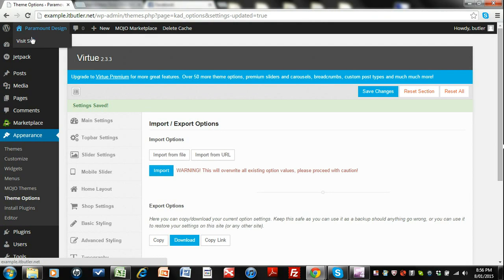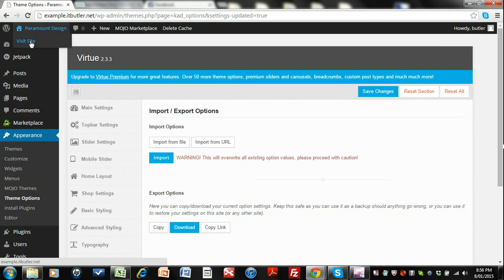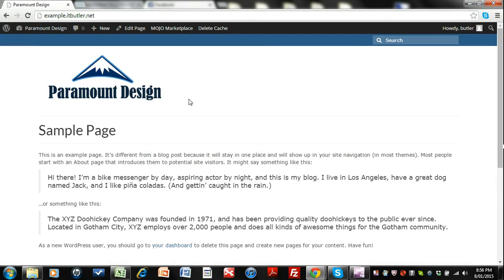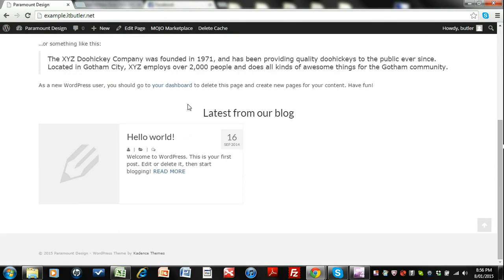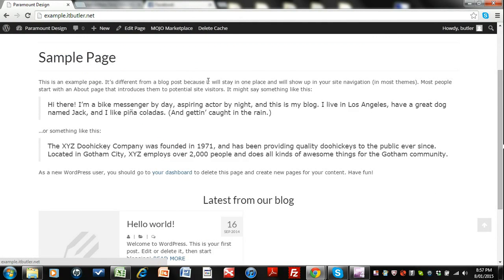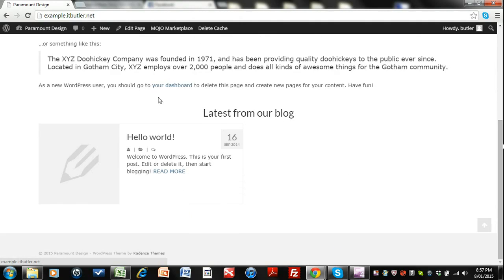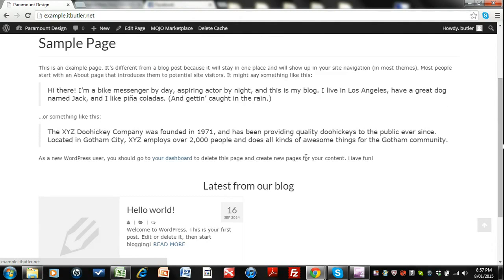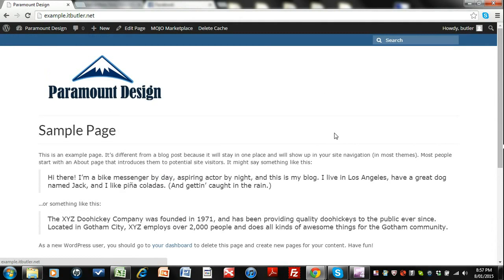We've now gone through all the customizing for this theme, so we have it kind of looking the way we want. The next thing to do would be to add some pages, add some plugins, and add some content to our site. So I'm just going to go back to our website. Again, this is what it looks like. From now, it shows our logo, it shows just some sample text that was already pre-populated, and then here is the latest from our blog. So this is that section that we added. So that's the way it looks right now. We'll move on to the next lecture.